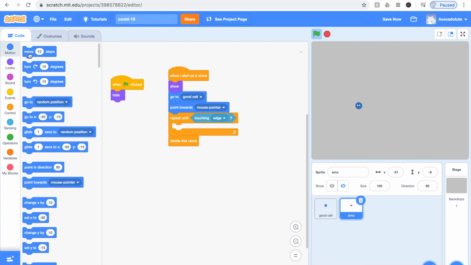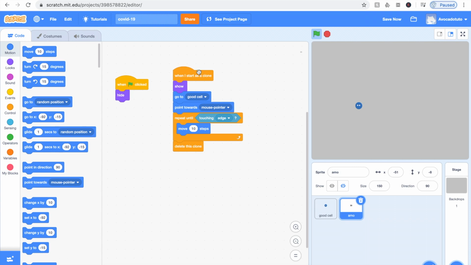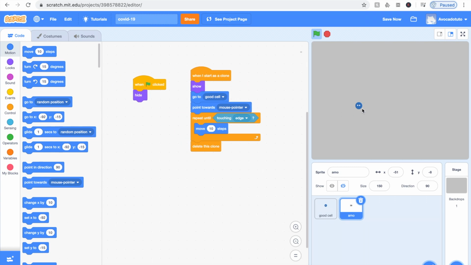So what that's gonna do is that when it starts as a clone, it's gonna show, go to the good cell, and point toward the mouse pointer, and when you shoot, it's gonna repeat until touching the edge, and it's gonna delete the clone.